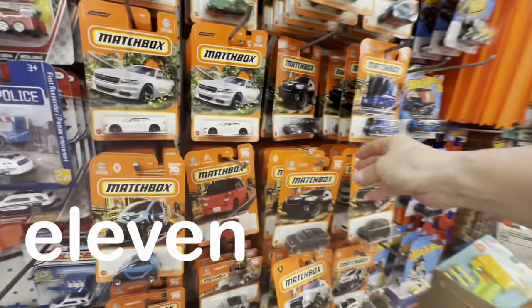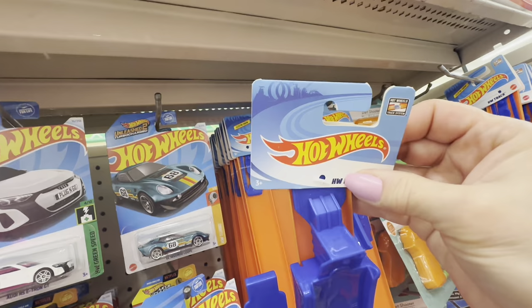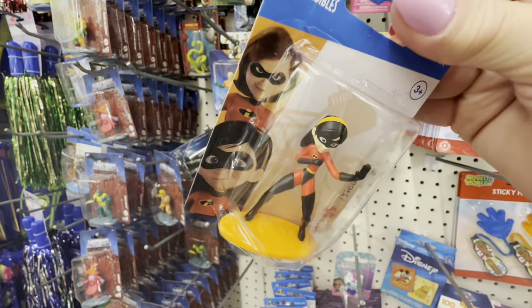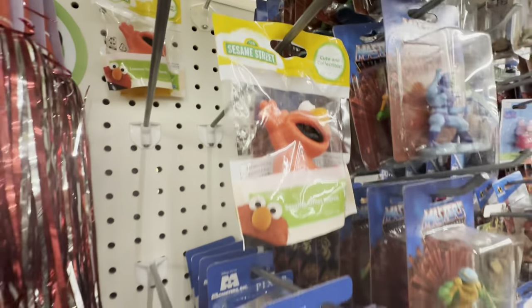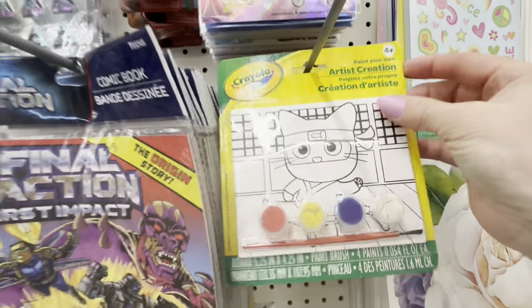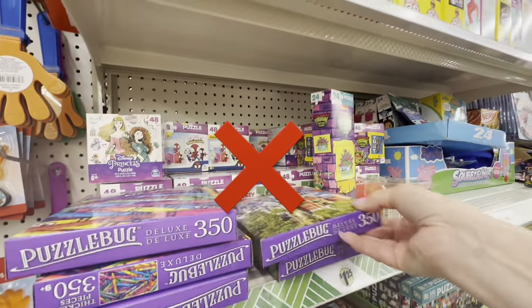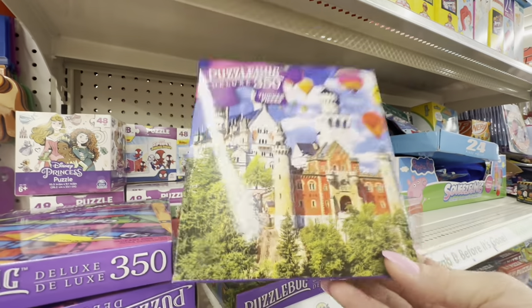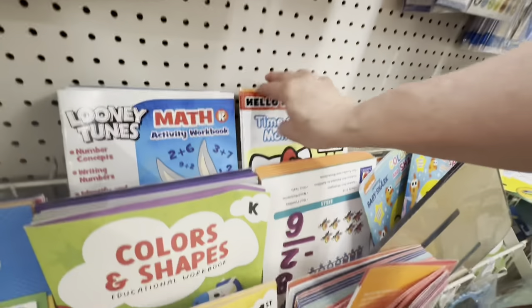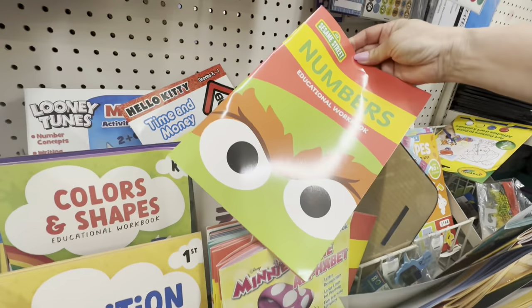My husband and I are about to be grandparents for the first time and one of the things I'm seeing with new eyes are all the name-brand toys available at Dollar Tree — everything from Hot Wheels to Disney to Sesame Street. These are high-quality toys at a fraction of the price you would pay at other stores. Unless you have a lot of patience, I do not recommend the Dollar Tree puzzles — the pieces are extremely small and you will be frustrated. If you're looking for summertime enrichment for your kids, check Dollar Tree first.